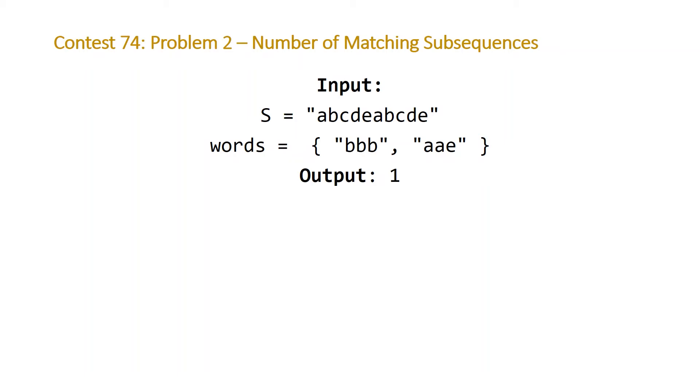So your initial thought for this problem might have been that we can try to brute force it, that is, for each word, just loop through our string s to check to see if the characters exist in the same order that they exist in our word, and keep track of how many of those end up existing. But the length of our string s can be up to 50,000, and the length of our array of words can be up to 5,000. And due to the fact that LeetCode doesn't release their time limit information, my assumption was that this is going to time out. So I did something a little bit more efficient, and I made use of something called an index map.